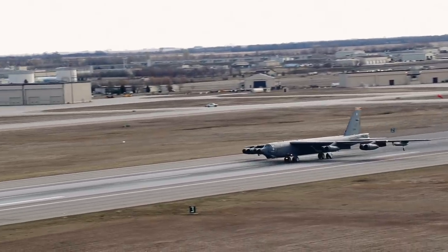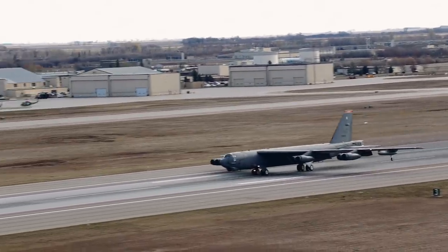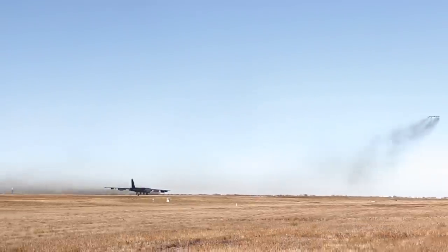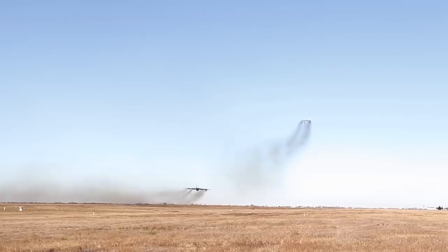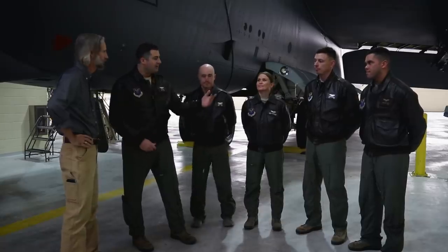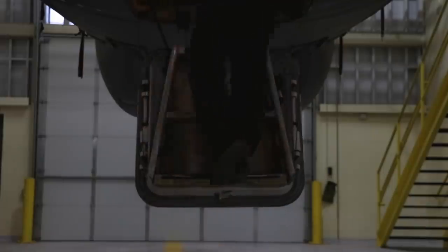To actually see these guys fly was amazing — a big yes, a bit smoky, but what do you expect from a plane that your grandfather could have flown in? Back inside Dock 8, it was time to meet up with Arpen's crew and get a tour of the inside of the plane.